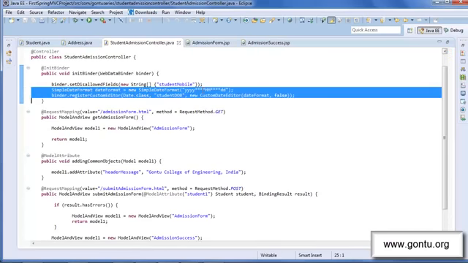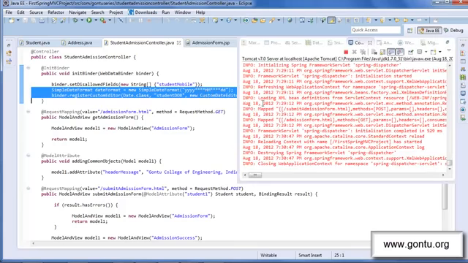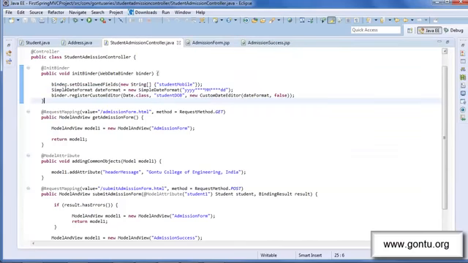Cool. So here I'm done with making all relevant changes for the requirement which I just talked about. I've added these 2 lines of code for this requirement. Now let's understand what I've really done.